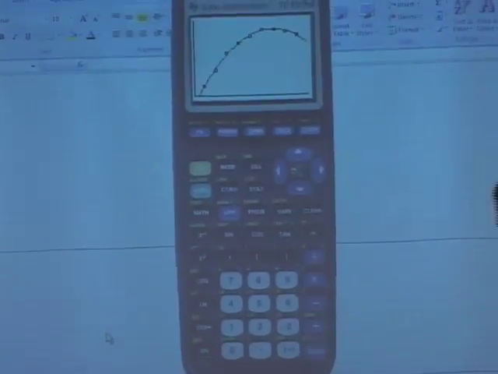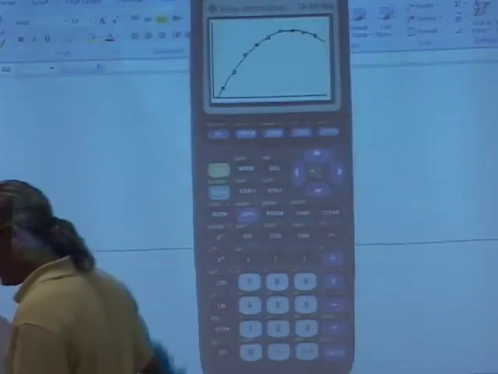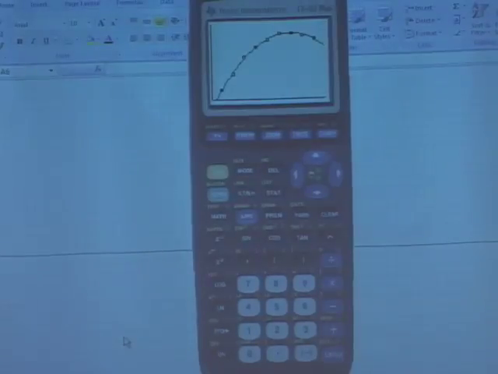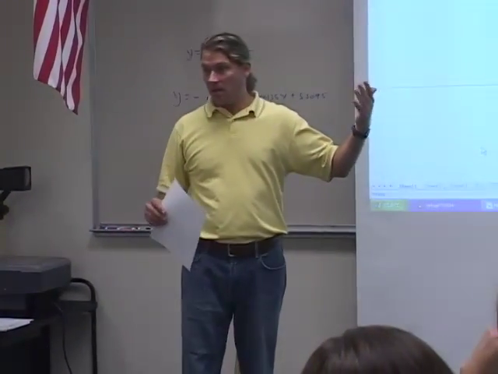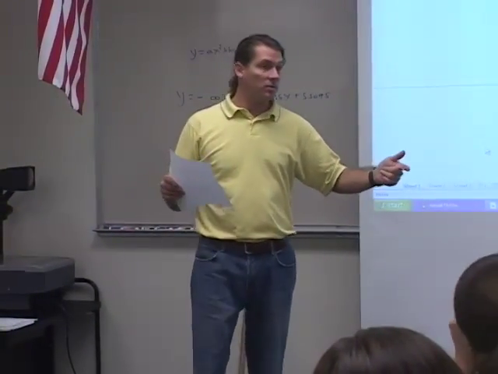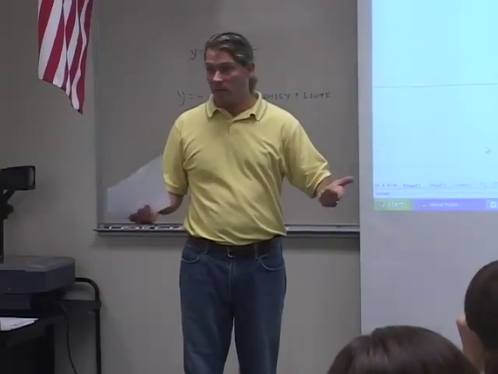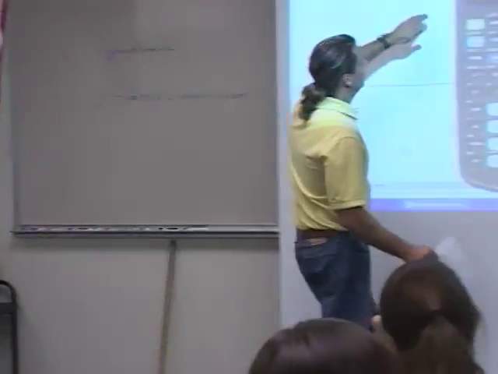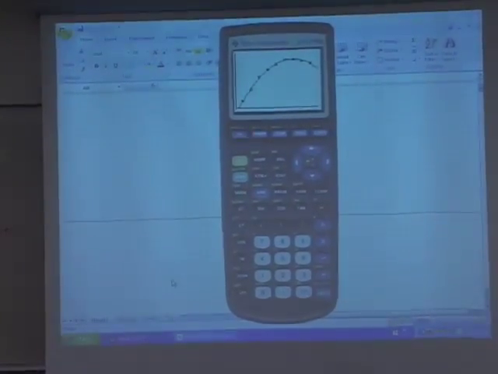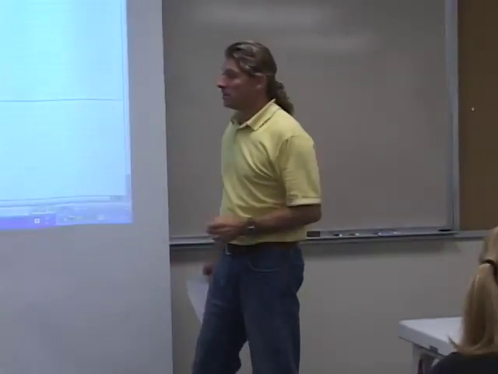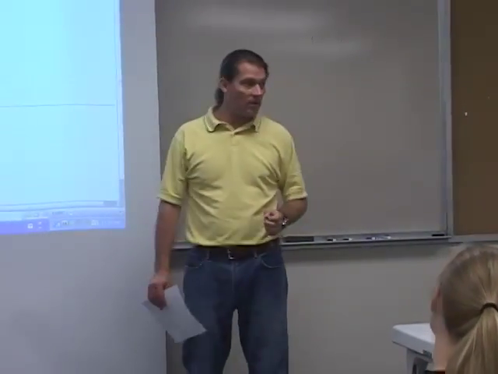All right, question A was to use the calculator to get the scatter plot. There we go. And then what type of relationship may exist between the two variables? We discussed this. It's definitely not linear. That's the only other one we've talked about. I don't know how else to say it other than it looks quadratic to me. And you had that library of functions section in here where we talked about the behavior of different functions. I don't think it's a big stretch for me to assume that you can see that as an upside down parabola, or a parabola that opens downward, if you will. Okay, so the choice here is pretty clear to be quadratic.